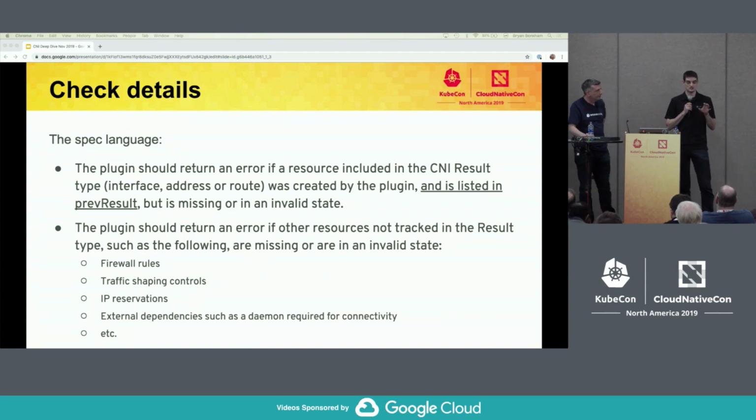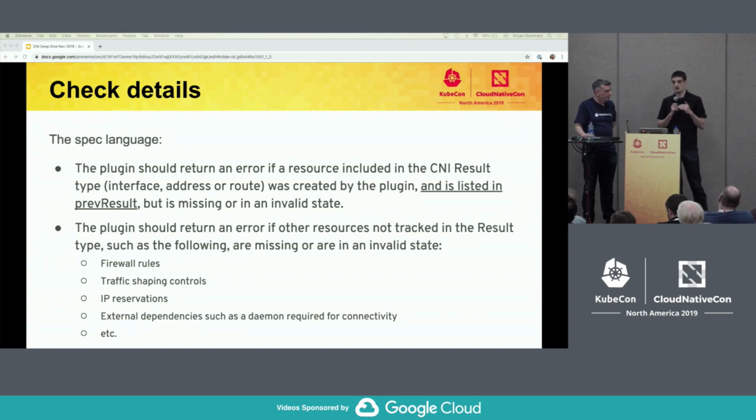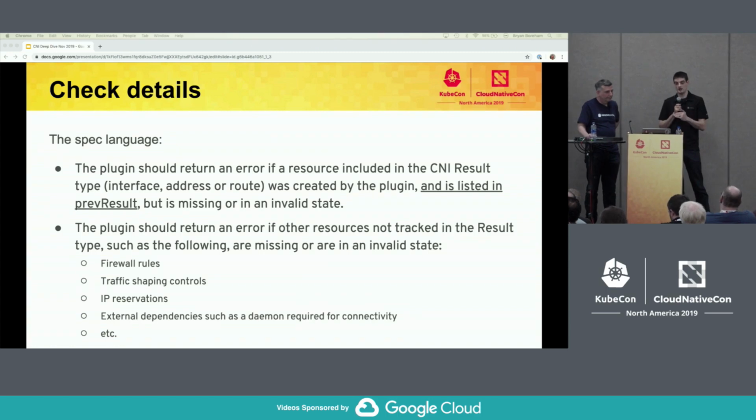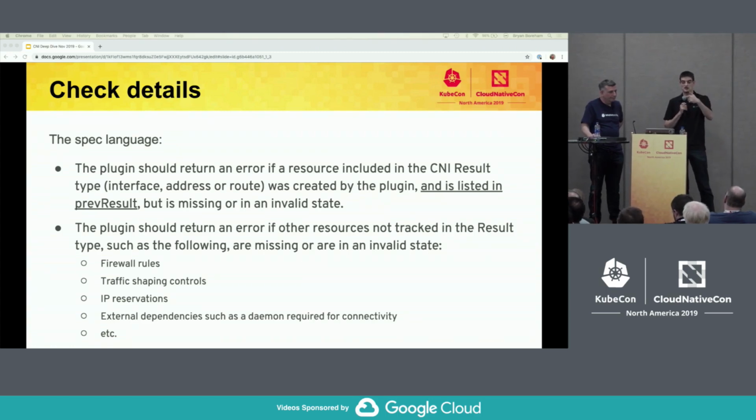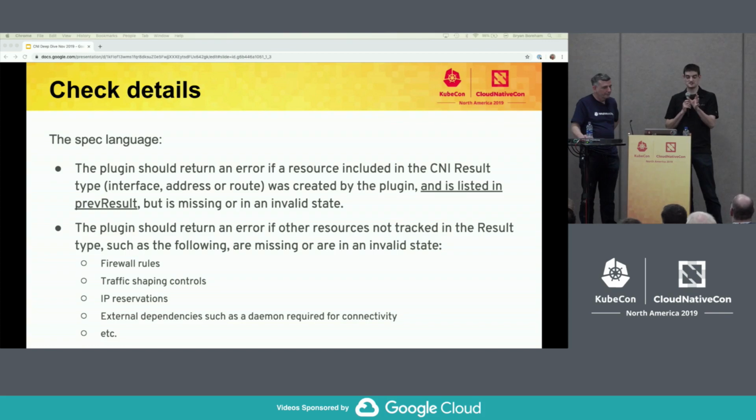Something needs to cache that result so that it can feed that back into subsequent calls. And those subsequent calls, the two most important ones are check and delete. In the case of check, that prev result describes the final result of the network operation on that container. And that is what the plugins in check need to take a look at, because if some further chain plugin decided to modify the results after your plugin ran, then that gets fed back in, and your plugin can see that maybe the state is not exactly what I thought it was when I set it up.